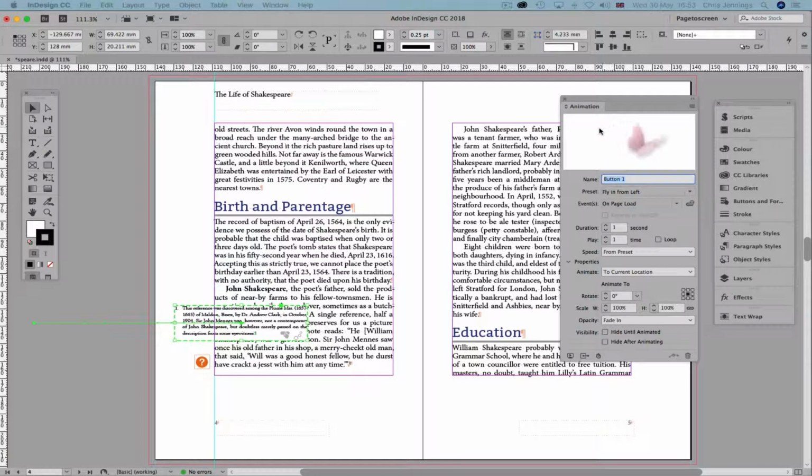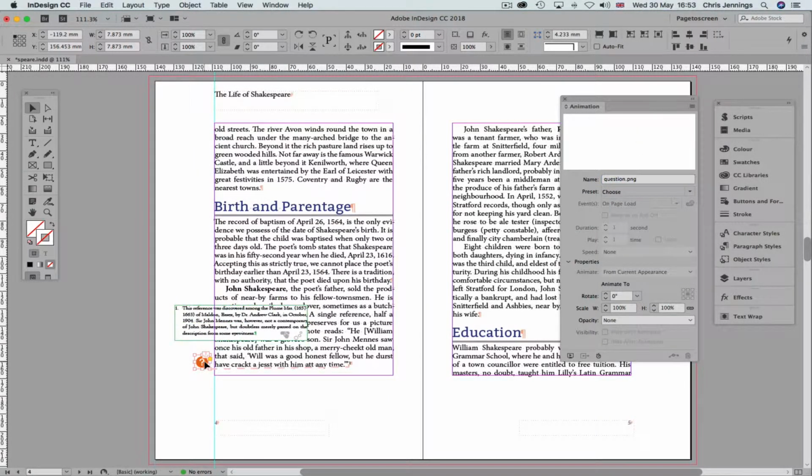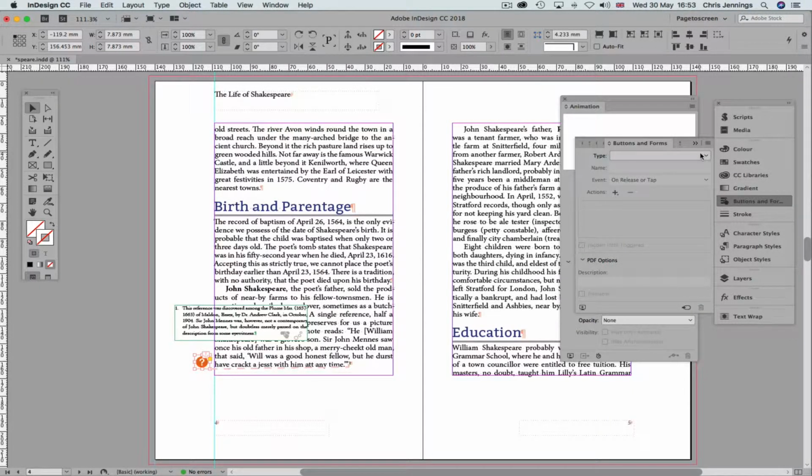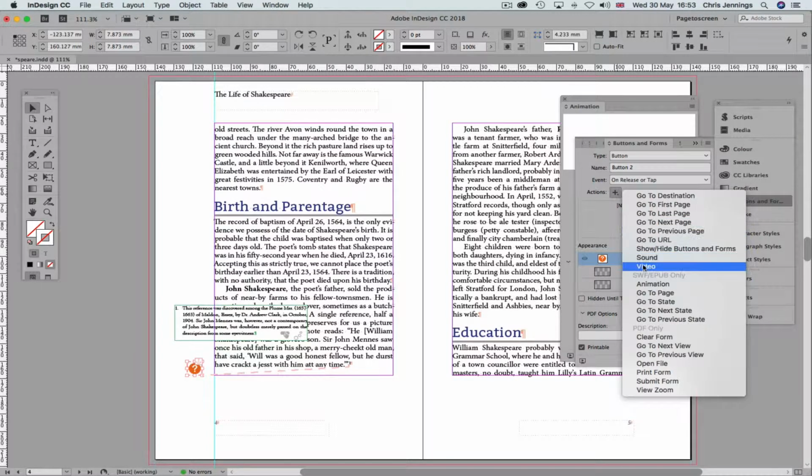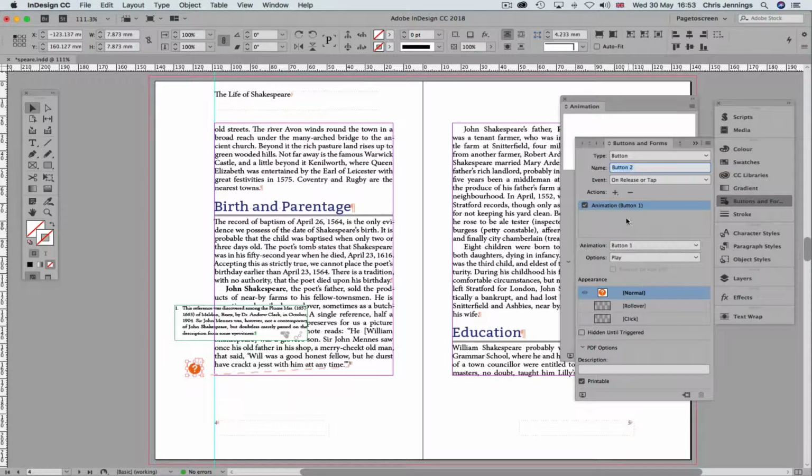And that animation would normally just work as we came onto this page, but we don't want to do that. But that's all right. We'll get rid of that in a moment. Now this button here, which isn't a button yet, but we're going to make it into a button, has to have an action, and that action this time is to invoke the animation called the animation on button 1. Okay, so that's going to happen. So when we click on that, that animation is going to be invoked.